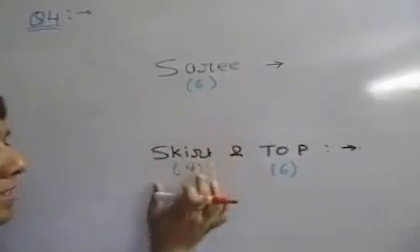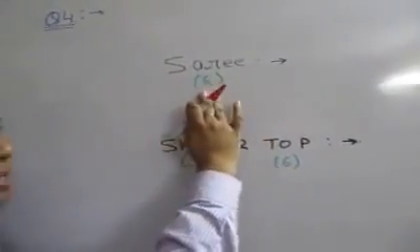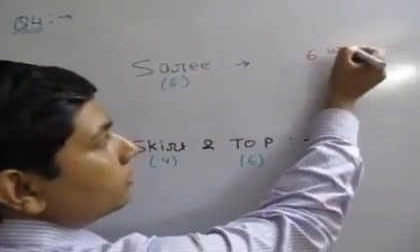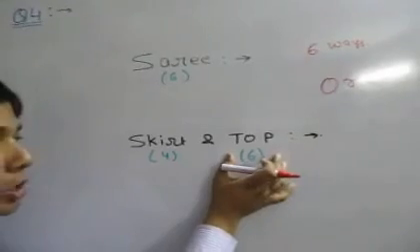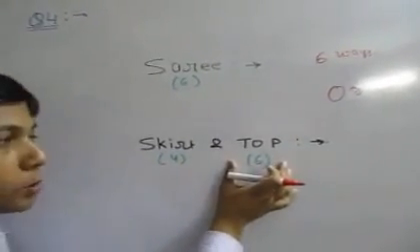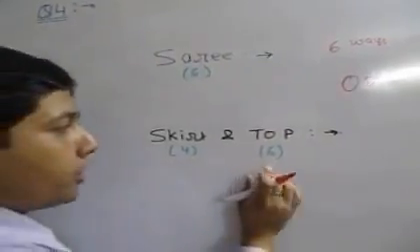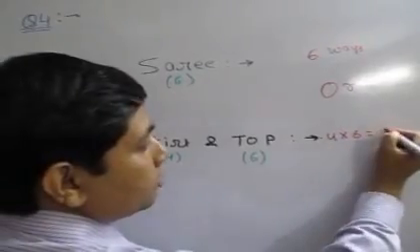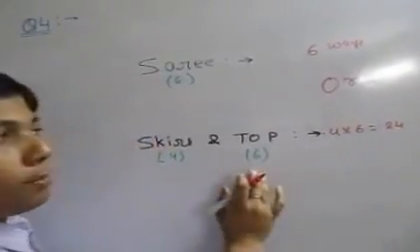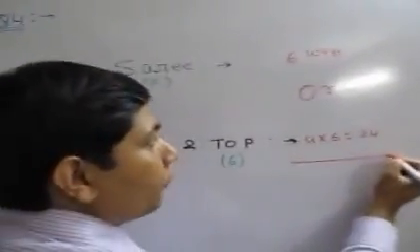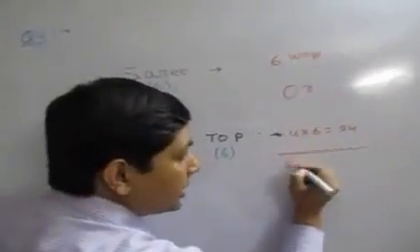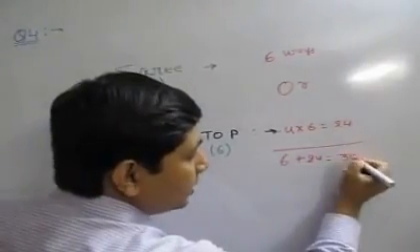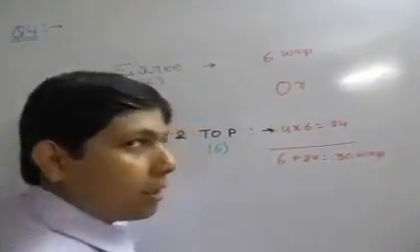In this question, it is given that she can wear either a sari or a skirt and top. Since she has 6 saris, she can select a sari in 6 ways. Or she can select skirt and top. Now logic says that she has to select both skirt and top. So the total number of ways that she can select this particular outfit is 4 into 6, that means 24 ways she can select skirt and top. And the total number of ways that she can select her outfit is either this way or this way, means the fundamental principle of addition. So the total number of ways is 6 plus 24 is 30 ways that she can select her outfit for the party.